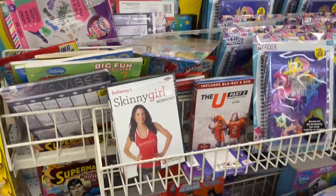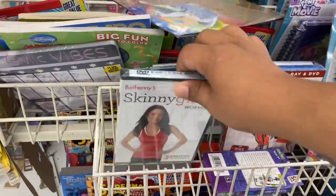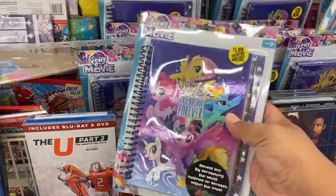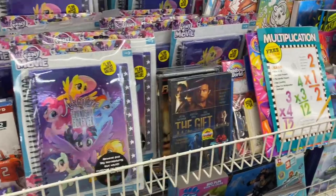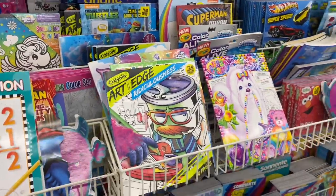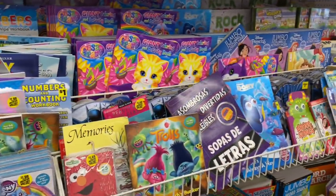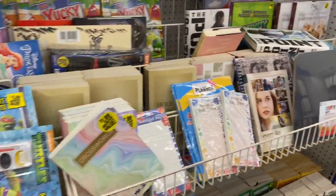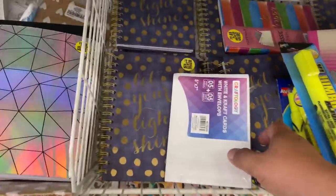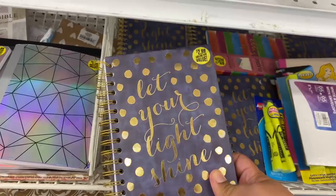Let's see if there's anything new in the journal section. They have some movies and also My Little Pony items for $1.99 — thankfully some prices are back down to $1.99. I'm wondering if they'll bring out a 2021 calendar soon like Dollar Tree — Dollar Tree had some amazing calendars. They actually moved the journals — somebody had requested I show these. 'Let Your Light Shine' — I like that it has nice gold foil stamping on it.